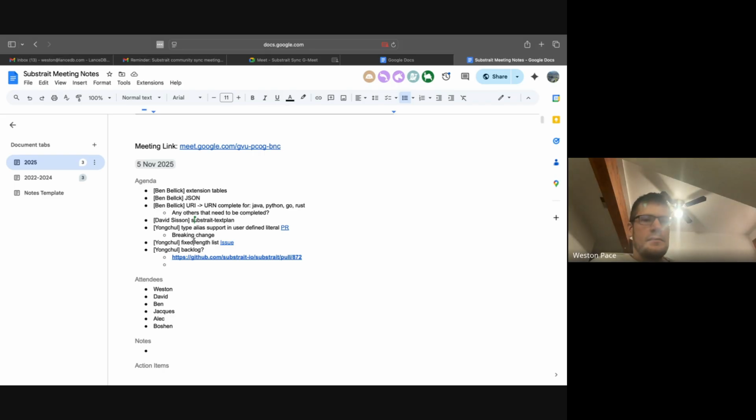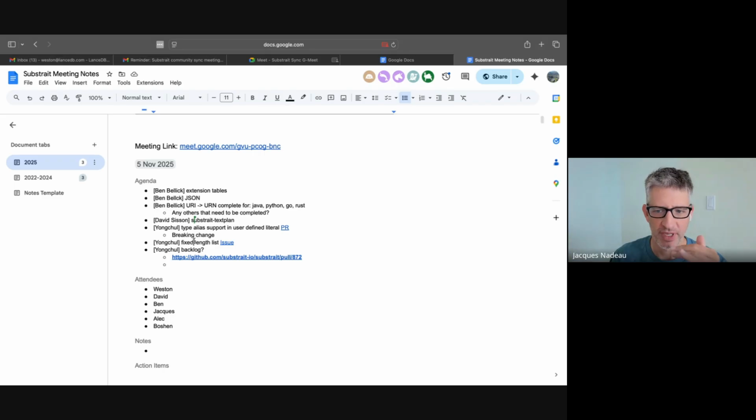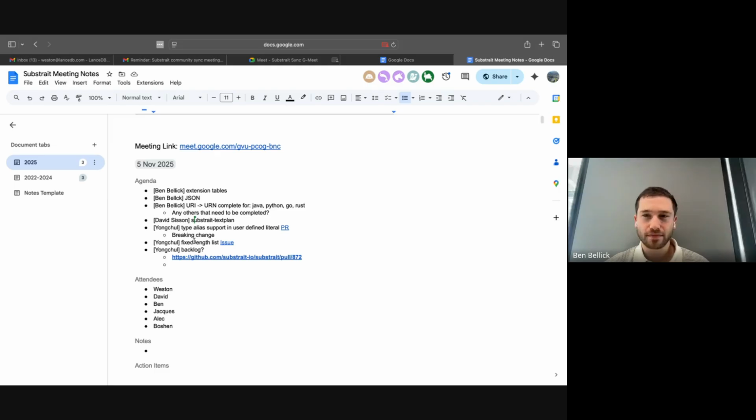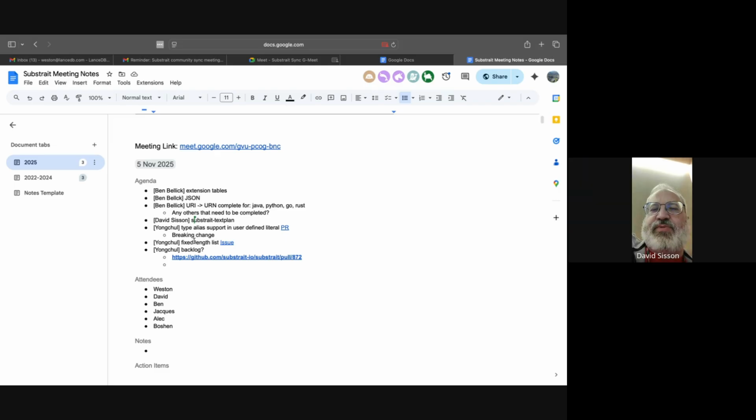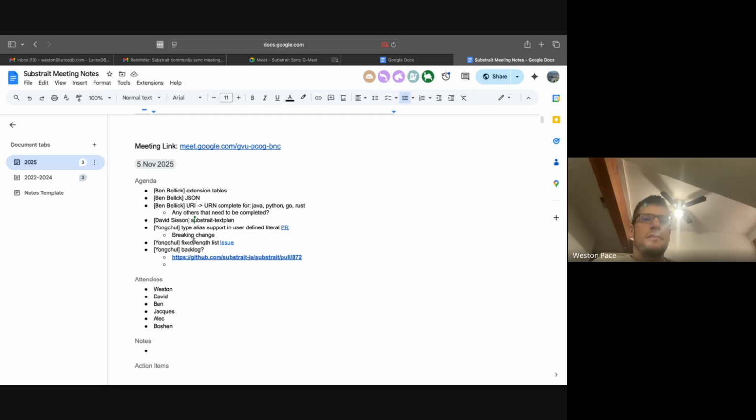My suggestion would be to just post something on the README of the Substrate CPP saying, "Hey, this is something that needs to be addressed." But there's no builder in the Substrate CPP code, so I don't think there are any URIs being used. Okay, get it done.